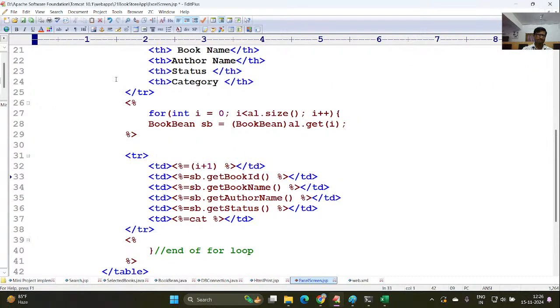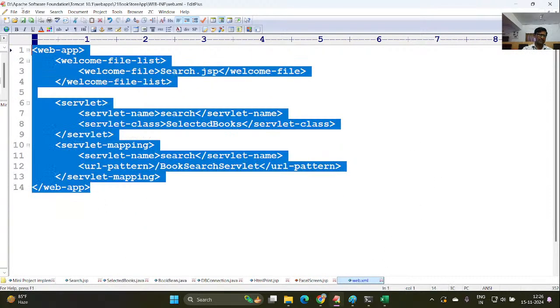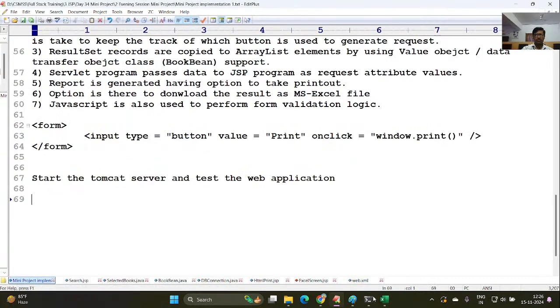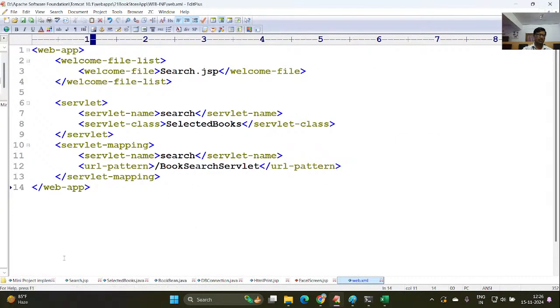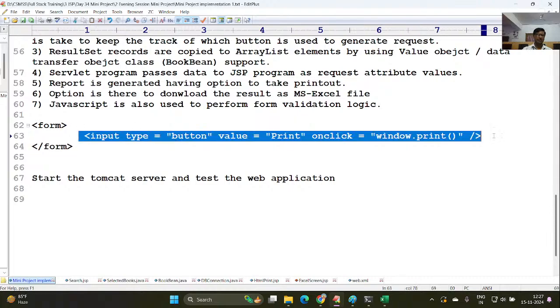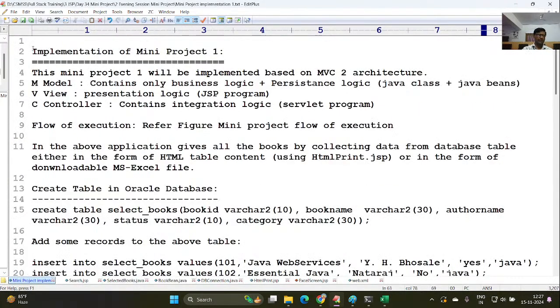Done. Then web.xml. This is my web.xml. web.xml done. Next, if you're not happy to use the whole JavaScript for printing, you can use window.print also. This is one more option, and these are all the points.